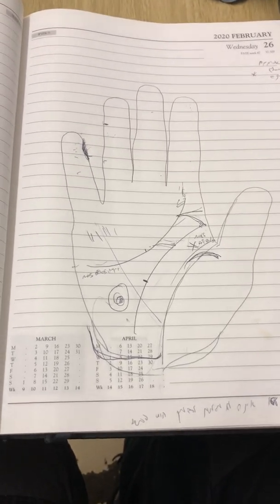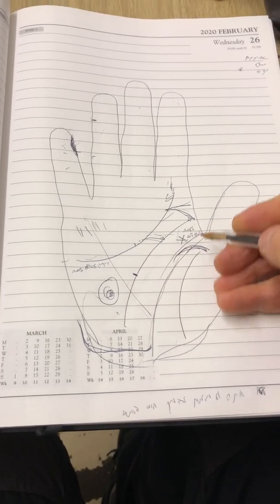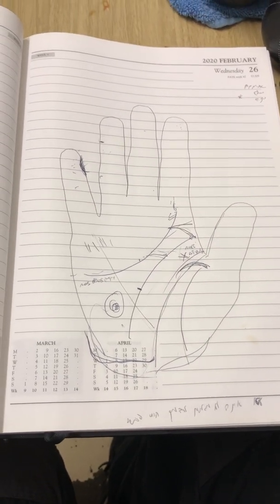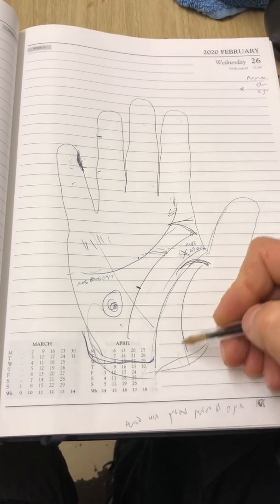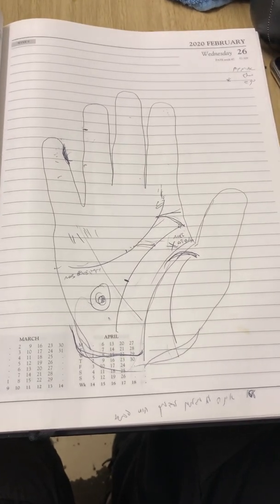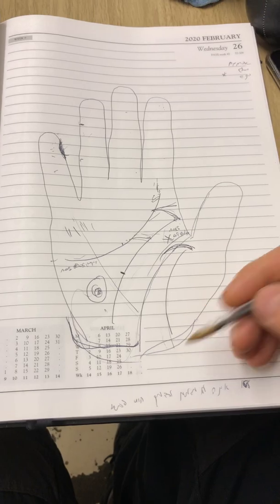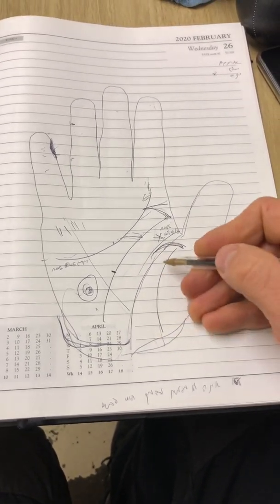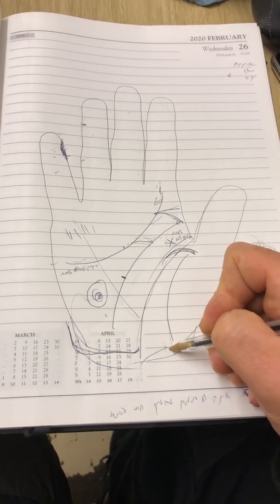So when you look, there is a line here on the Venus, which is, in a way, our desire. And in the Kabbalah, they say that this is the line of riches, because you get help from people around you. So when there is that line and it's not affected, it's a very strong line. It means there is a lot of chance that person is going to be rich.